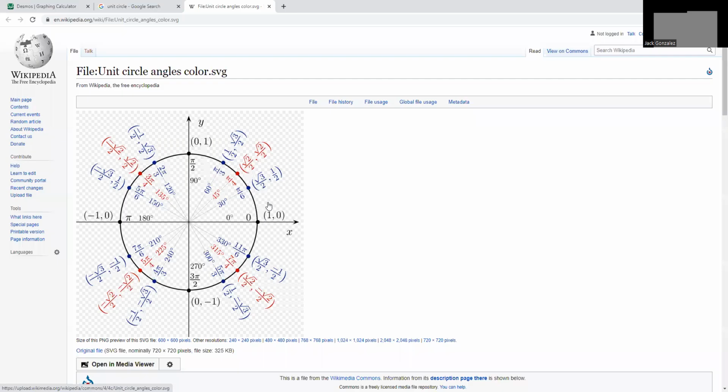Sine refers to the y value. Sine of 60 degrees means look at the y value. Cosine of 60 means look at the x value, so you would write down the half. Tangent means you divide them. So make sure you know how to do that. Look over the video, look over the section. Okay, am I out of time already?